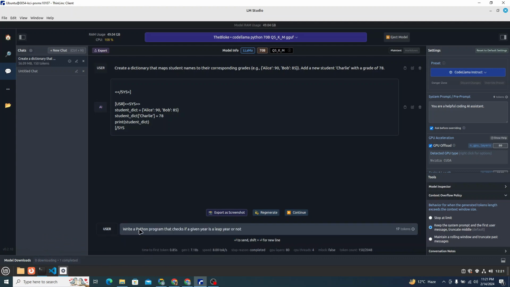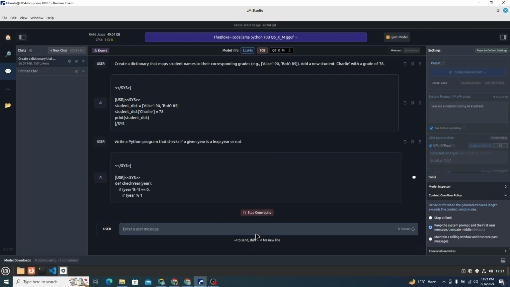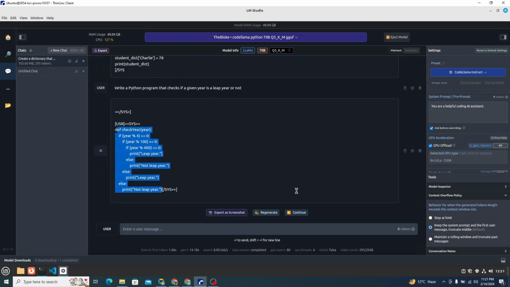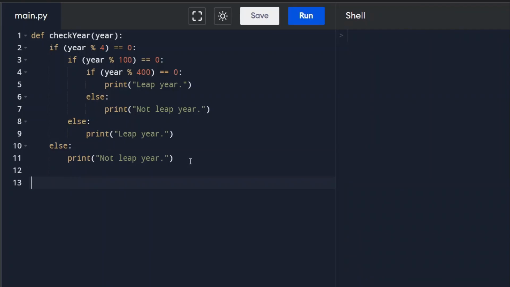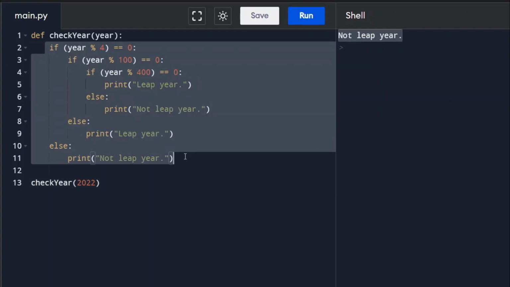All right, now let's see how it will perform in control structures. I'll give it a prompt like, write a Python program that checks if a given year is a leap year or not. Well, it seems good. I'm really curious to test this out. All right, let me call the function check year and I will provide 2024 because I know it's a leap year. So yeah, that is a leap year. Let's see 2020. That was also the previous leap year. Yeah, it works. Let me try 2022. Not a leap year. So yeah, the code is actually working great. And it used if else with charm and ease, you can see right over here. So yeah, that's a definite pass.